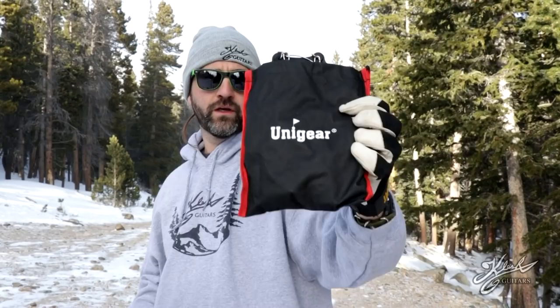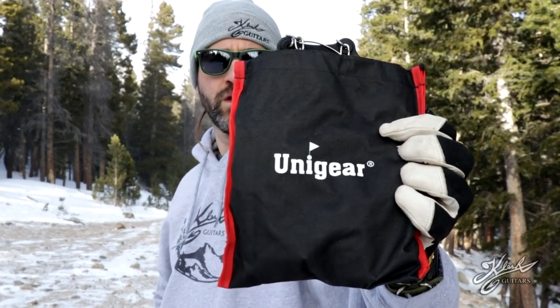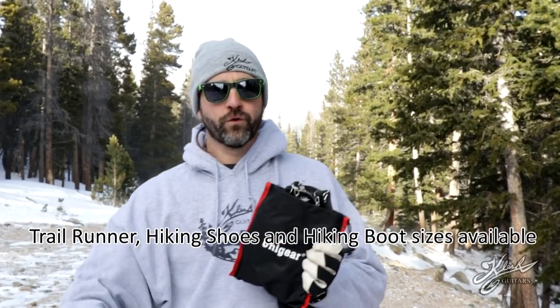Here we have the Unigear Crampons. These are the trail runner size. They also have hiking boots, trail runners, and something else. I forget, I'll put it right here for you. And also I have some waterproof gaiters here to keep my feet and legs dry and warm. So I'm wearing trail runners.